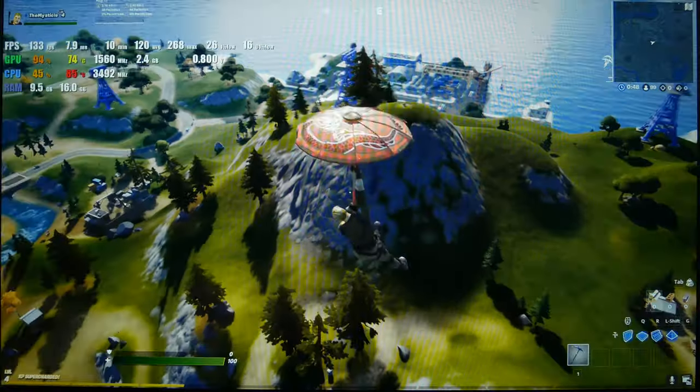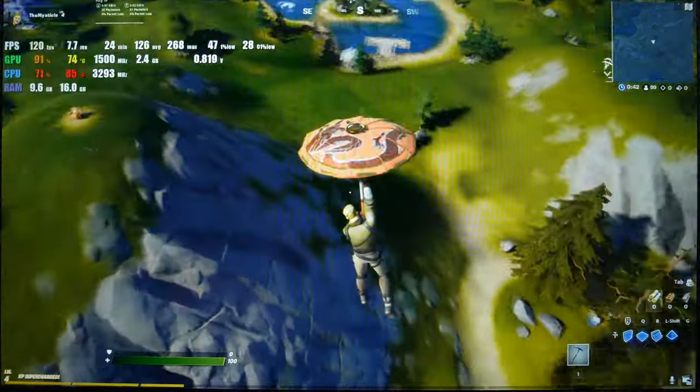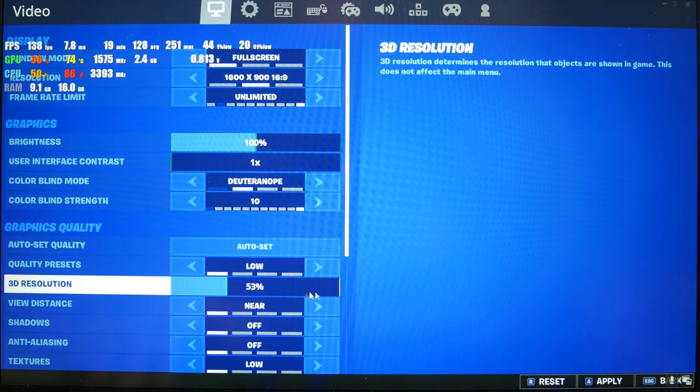Next up, we had Fortnite. I'm no master at gameplay, but this was probably the crappiest game you will ever see of all time. Fortnite on high, which is what it set itself to when we began, got about 112 FPS average, which is really good according to me. Now, some pro players out there will tell you that's not good enough, but according to me, that is entirely playable. When we turned the settings down to low, however, this is where things got crazy.